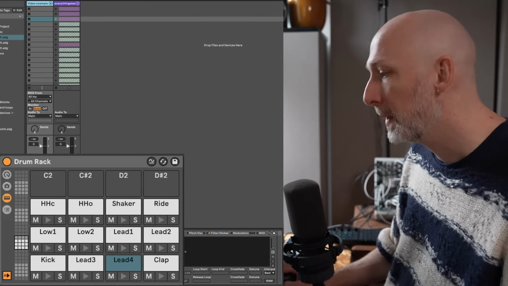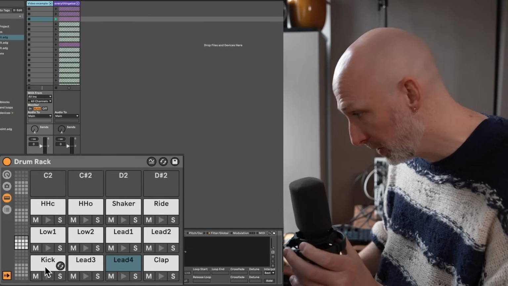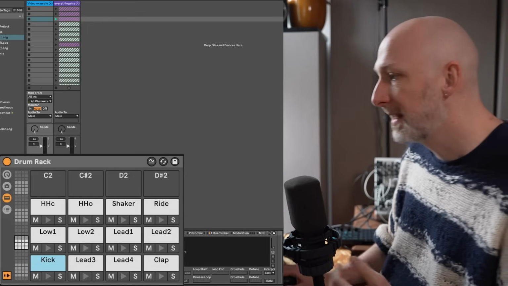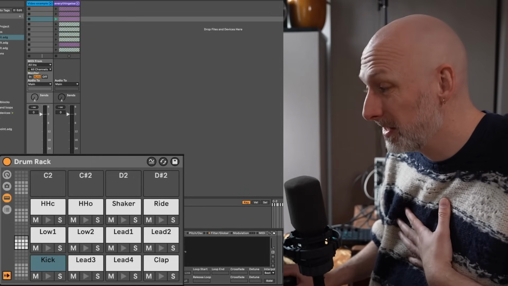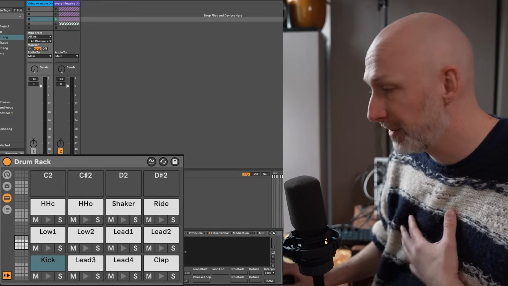Let's see how far we get, and I can show you some workflow ideas for the individual bits of the rack. Okay, let's explore some methods for doing things together, right? So imagine you start with a kick. You want to choose a kick sample. Personally, I might actually synthesize the kick, but let's choose a sample for today because I want to show you this method.